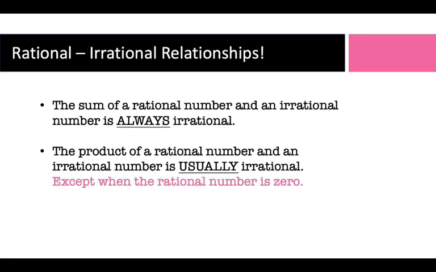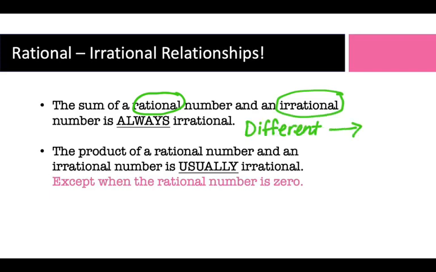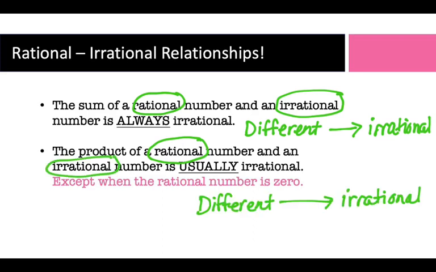Let's take a look at the next screen. This is when they're different. So a rational number times an irrational number, like for example, 2 times the square root of 2. If it's multiplying, you're always going to have an irrational answer, except if the rational number is 0. That's the second bullet. But the first bullet, if you're adding a rational plus an irrational, if they're different, it's irrational. If they're the same, it's rational. If they're different, it's irrational. The same thing goes for the bottom one. If they're different, for the product, it's going to be irrational, except if you use 0. If you use 0 as your rational number, then it's going to make it rational as an answer.